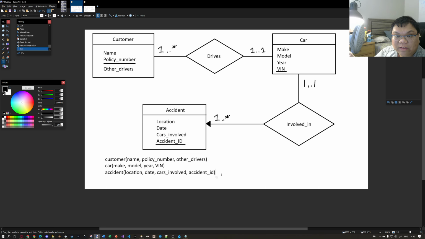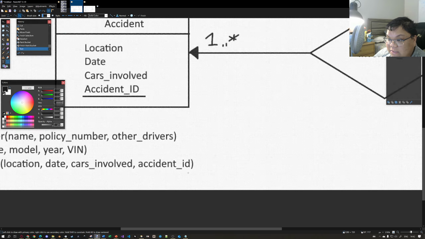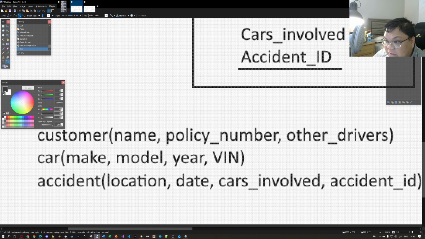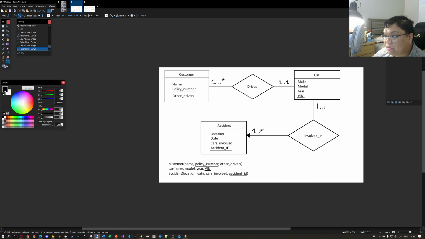There might be a few redundant attributes in here, but let's ignore that for now. And there we go. We have schemas for customer, car, and accident. So let's underline the primary key attributes: policy number, VIN, accident ID. There we go.